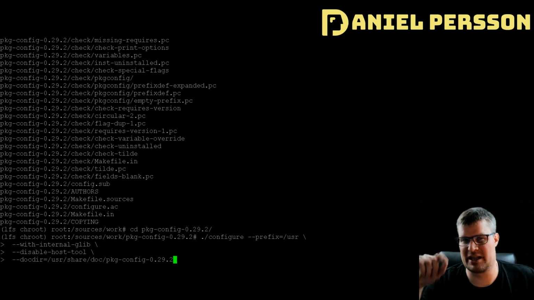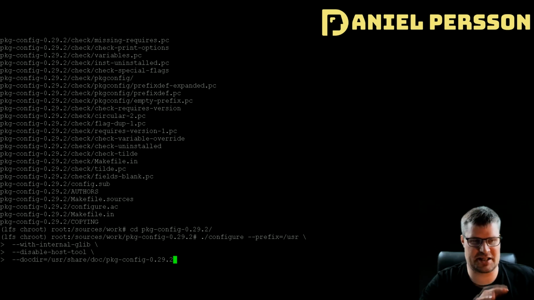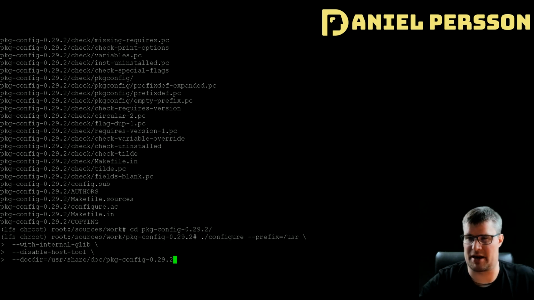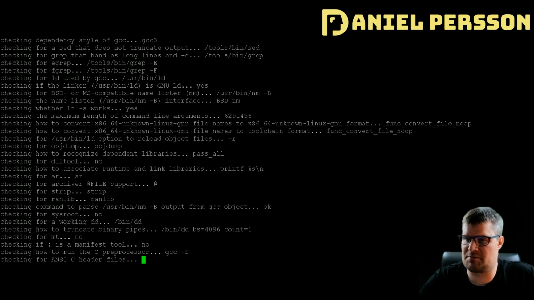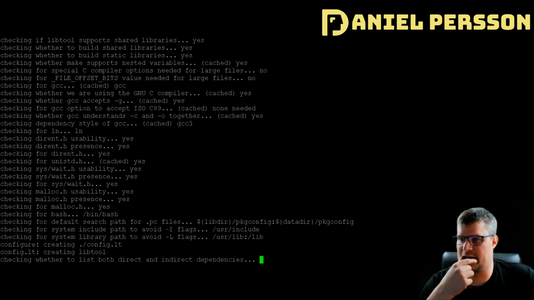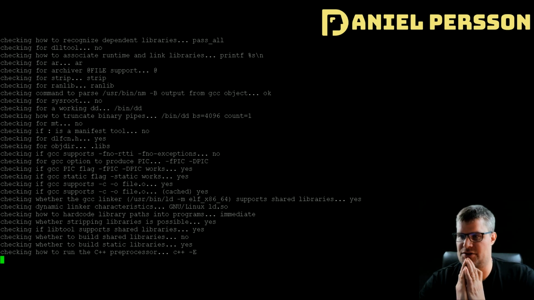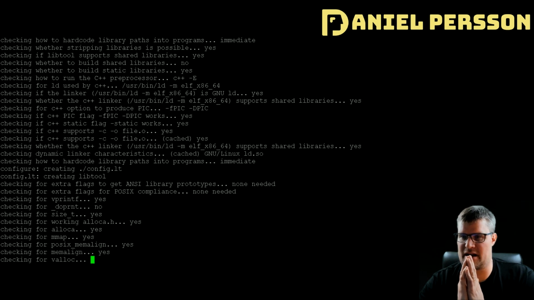Okay, so we haven't built glib, we have built glibc, but not glib. So in this case, we want to use the glib from this package. And we want to disable host tool, and this disables the creation of an undesired hard link to the package program. Okay, so we don't want to create that. And we also want to specify what the documentation directory should be. So let's run that. So this package config is a tool for passing the include path and library paths to build tools during the configuration and makefile execution.